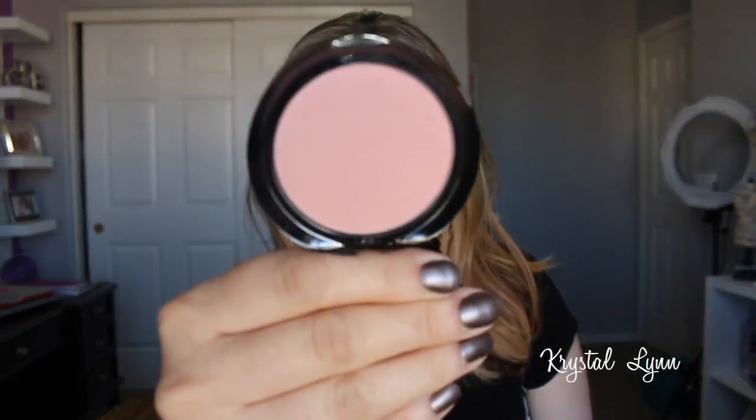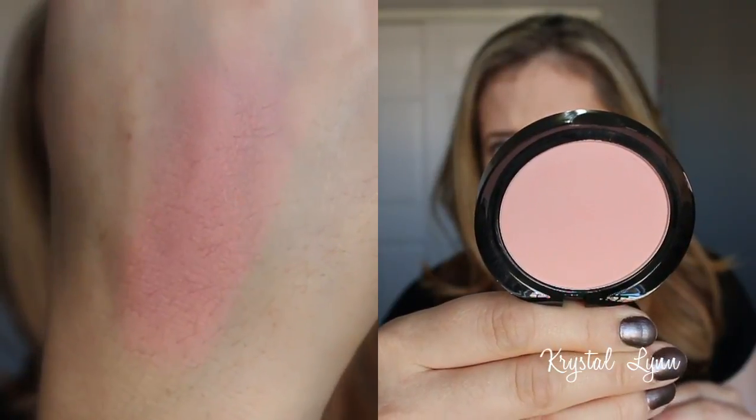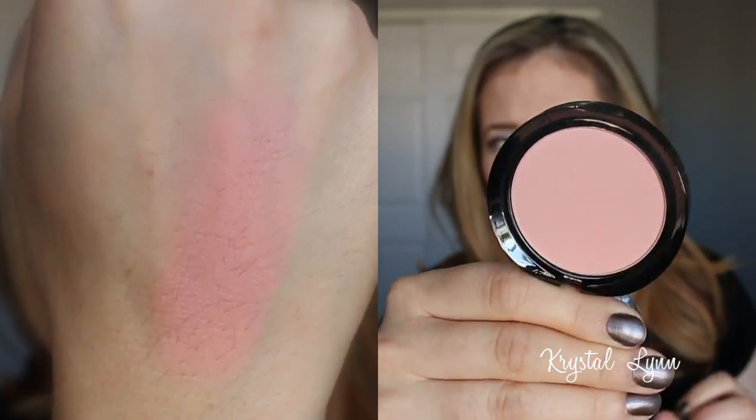But these two right here, I just love these shades. I love the packaging on these. It's magnetic, just a nice sleek packaging. So this one is called Tinge, and I just really love this color. It's super duper light, so if you have a light complexion, this would be great. It says it's a nude matte shade, but it's pretty pink to me, especially on my yellow undertone. It's really, really pretty and it builds up beautifully. So I really, really love that color in Tinge.